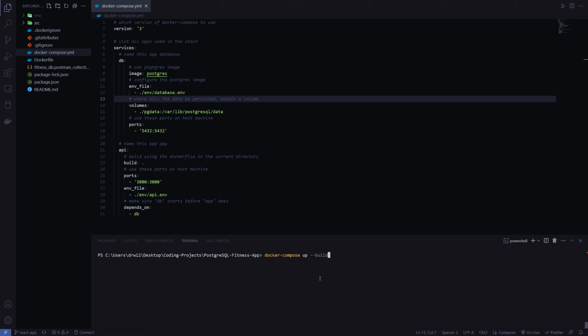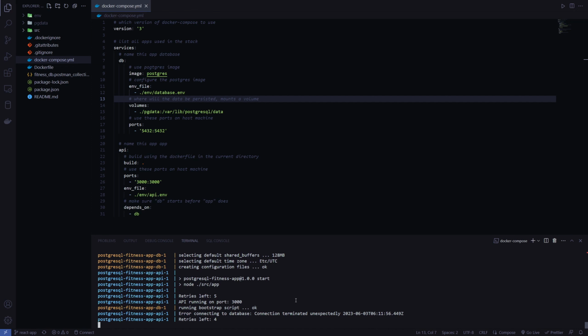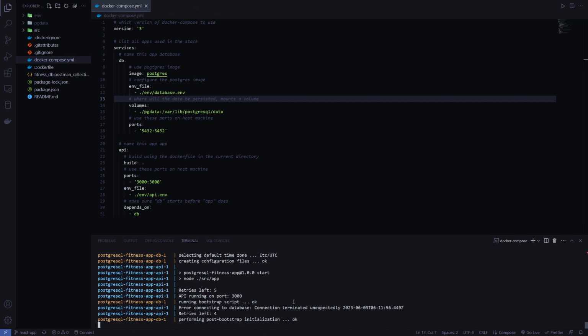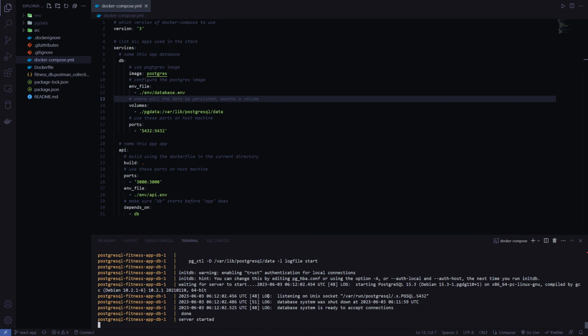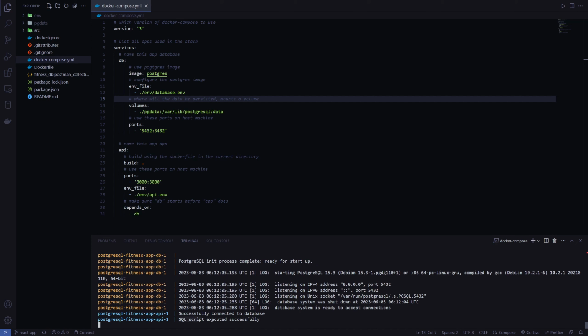and then specify the build flag in order to make sure that we're downloading everything that we need. And you can see the API is up and running and we're still setting up the database. Sometimes it takes a second. The server has been started and now it's accepting connections. And an SQL script has executed, which is what we've set the database up to do through the API. And you can see that the PG data folder has been created. This is where all of the data in the database is going to be saved to, just so that we have a copy of it whenever we're trying to restart the application.